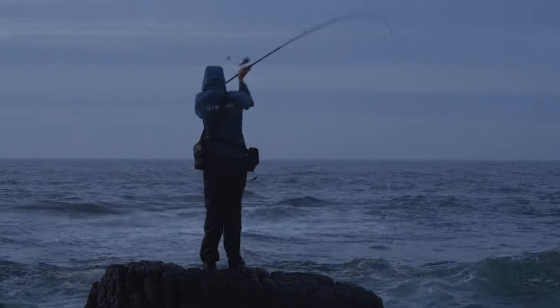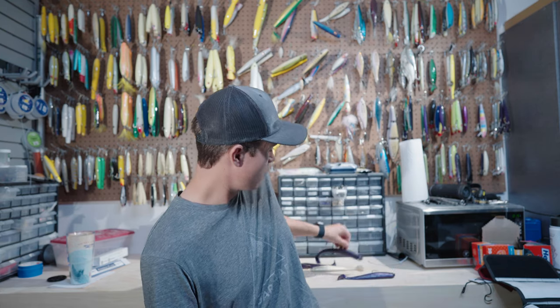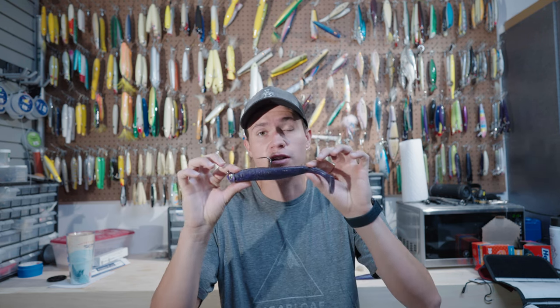You can use it in a variety of different structures, and it was very productive throughout all of those different structures. So I did really well off of the rocks with these, especially when the water got pretty gnarly. And it being a larger profile lure, being 8 inches, I mean, you can see these soft plastics here are big, like real big. This is a very nice profile, especially for big striped bass, which is what I target.